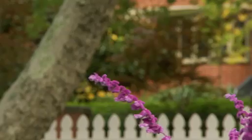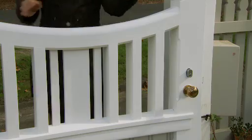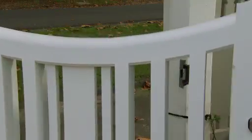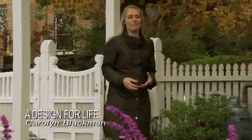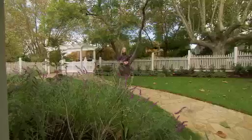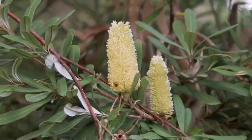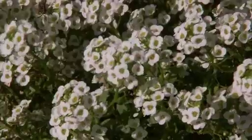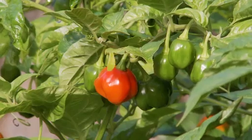Designing great gardens is about creating spaces. Spaces that are functional, beautiful, and most of all, useful. The first thing you need to decide is, what do you want from your garden? What roles does it need to play? Perhaps it's about entertaining or spaces for the kids to play. Maybe you want an Australian garden to attract wildlife, or a bee-friendly garden. Maybe you want a productive garden filled with fruit trees and a veggie patch. And then you need to decide where to put all these things.